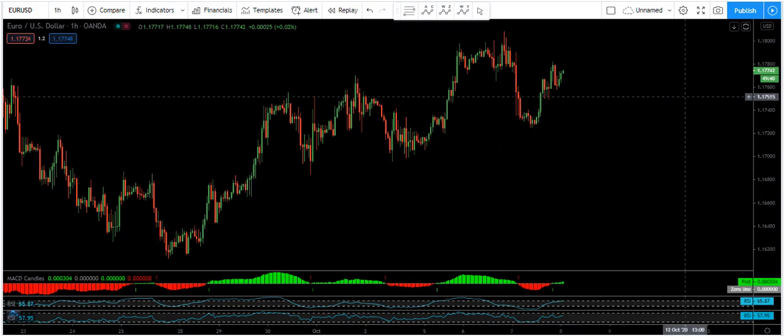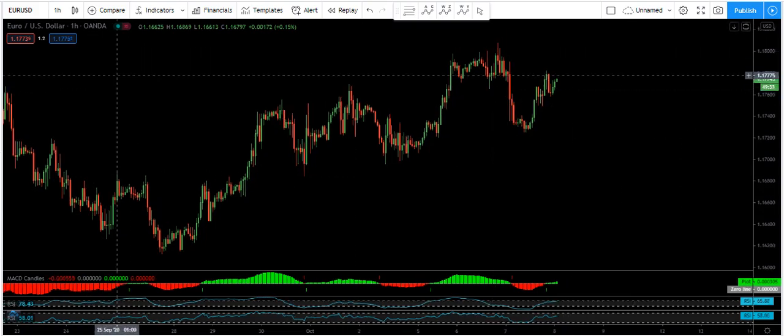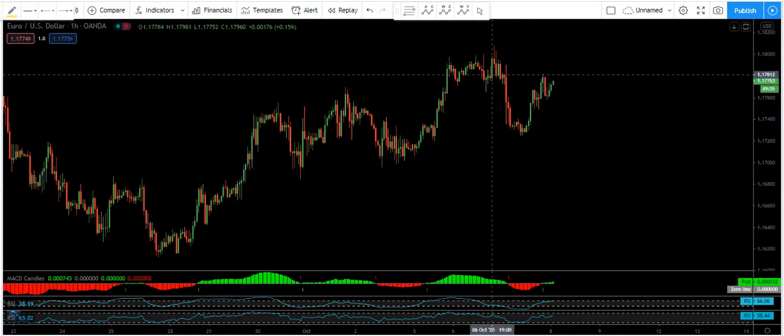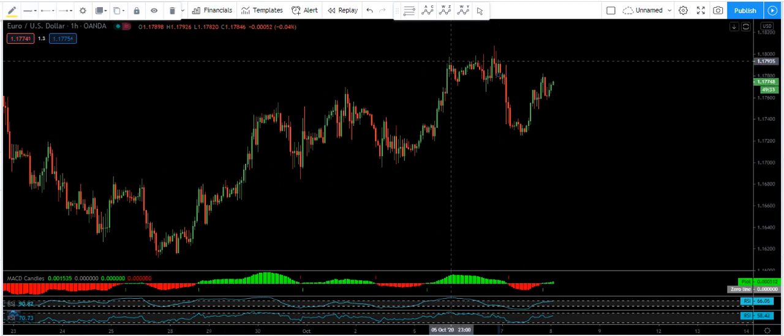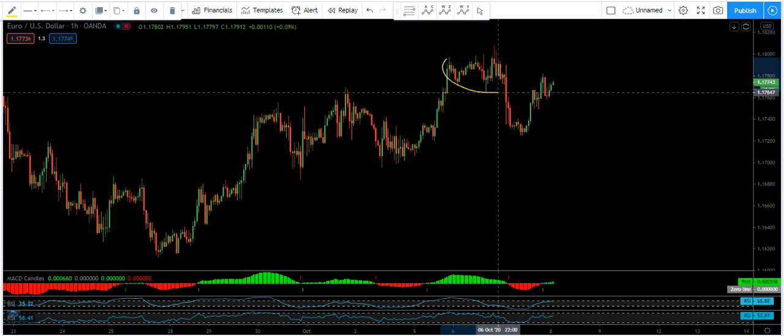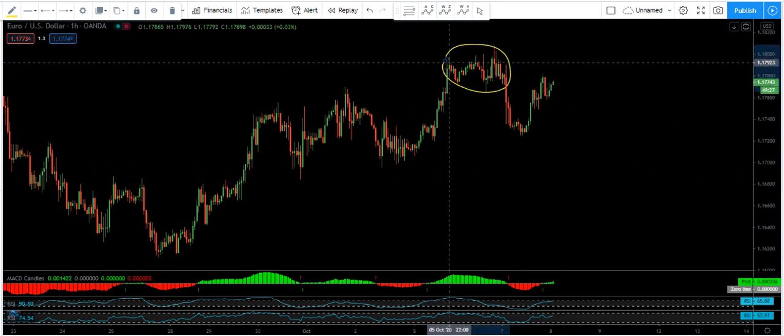EUR/USD. Now we are based on the 1 hour chart. If you refer back to my last video when the price was somewhere around here, we have two options. In both of them we were looking for buy. The first thing we say, if we have only this correction, we are looking for buy. That means we should get the buy setup, we didn't get.